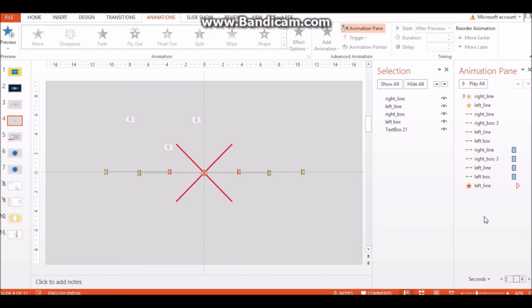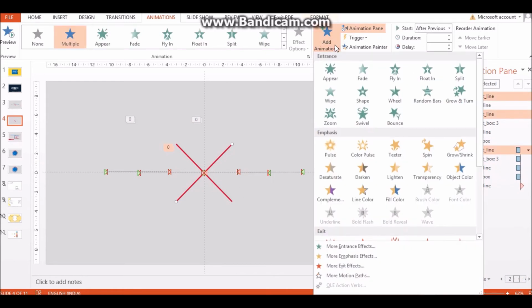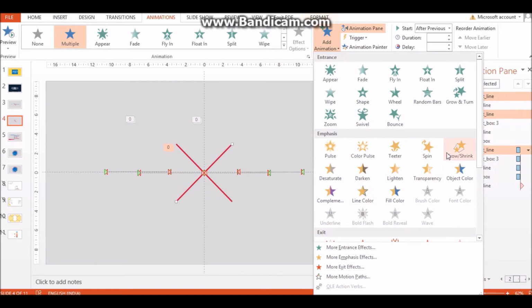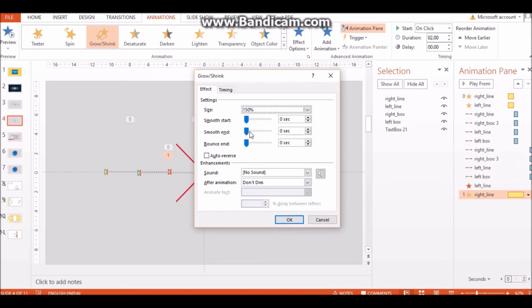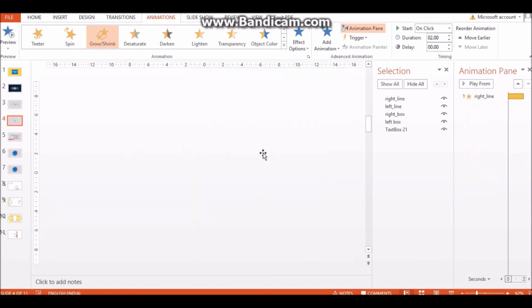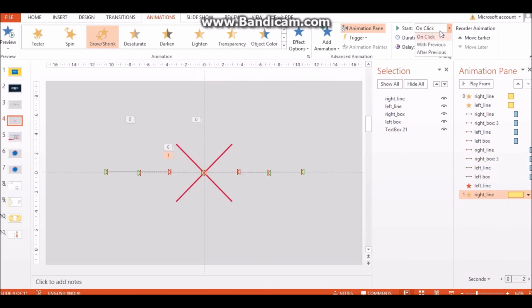So it will disappear now, and the right line should be half of its current size, and for that we'll be using the grow and shrink animation, smooth and full, and changing its size to 50%, after previous in 0.25 second. So let's play it.